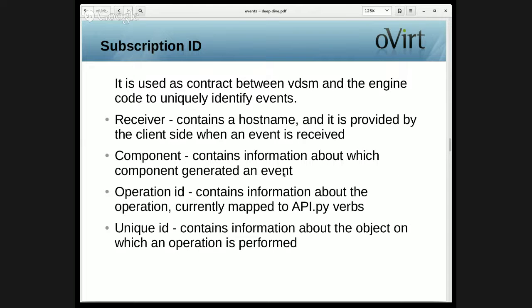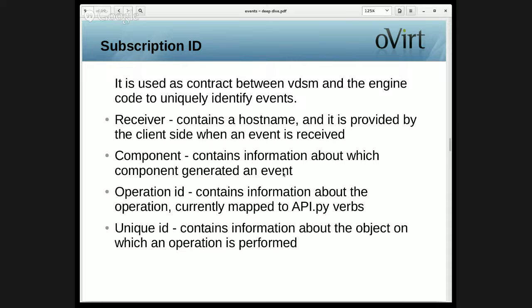Subscription ID. This is the most important concept from the event infrastructure perspective. We noticed that we need a way to understand which part of the VDSM code triggers the event, and on the engine side, understand where to deliver the event. So we have decided to use an ID which is divided into 4 sections. The first section, the receiver, gives us information on which host the event arrived from.